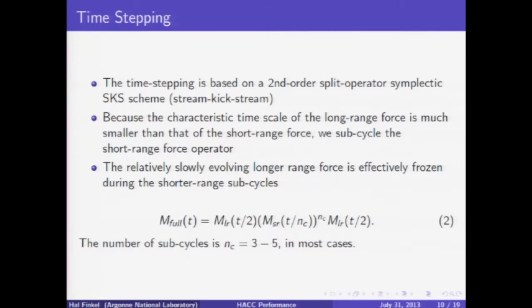So what we do is we take the overall time step and we divide it into several pieces. This is a generic operator splitting method. And so what we can do is we have these long-range pieces, sort of long-range half pieces, which if you replicate this over here, you could combine this one with the next one in most cases. And then the short-range piece, which can get replicated some number of times. If we're not doing a hierarchical time stepping, this number of times that we use is generally something between 3 and 5. It's less if you're doing hierarchical time stepping, but I'm not going to talk about that.